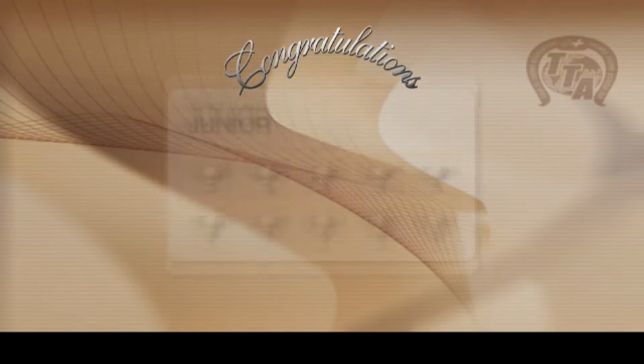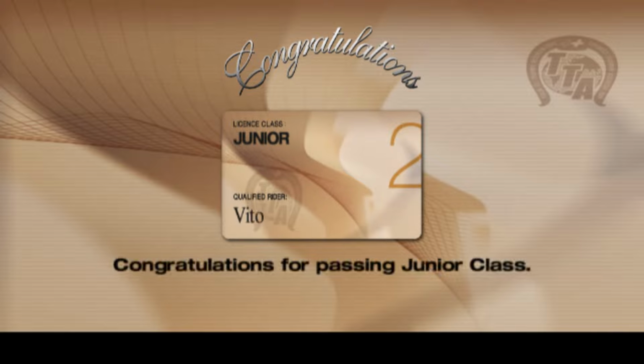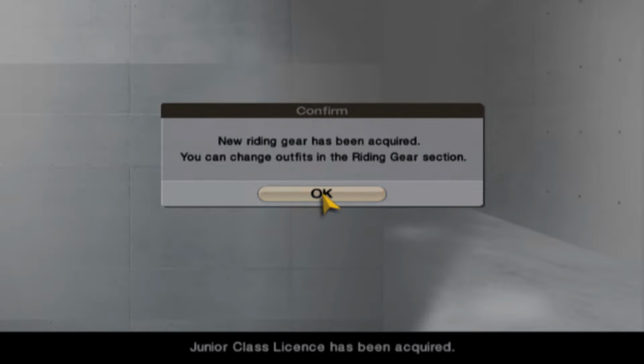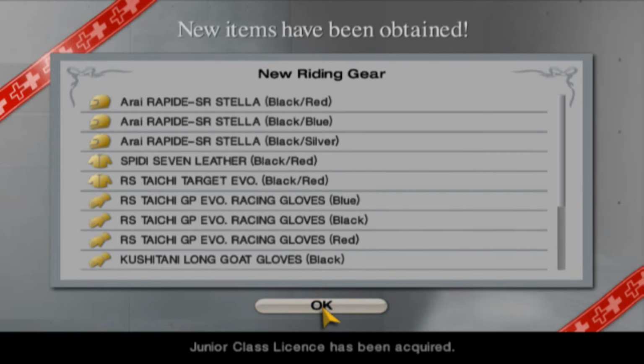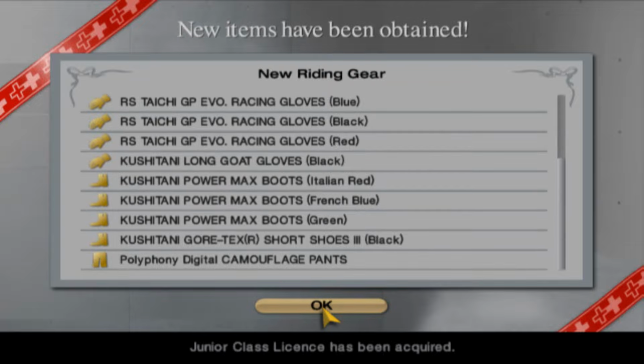Okay, so now I got the junior class license passed with all golds. So again, I got the junior license. Now try to obtain the expert class license. And of course, a lot of riding gear would be available to us right now. Again, Arai, Speedy, RS Taichi, Kushitani, even camouflage bands. Made by Polyphony Digital.